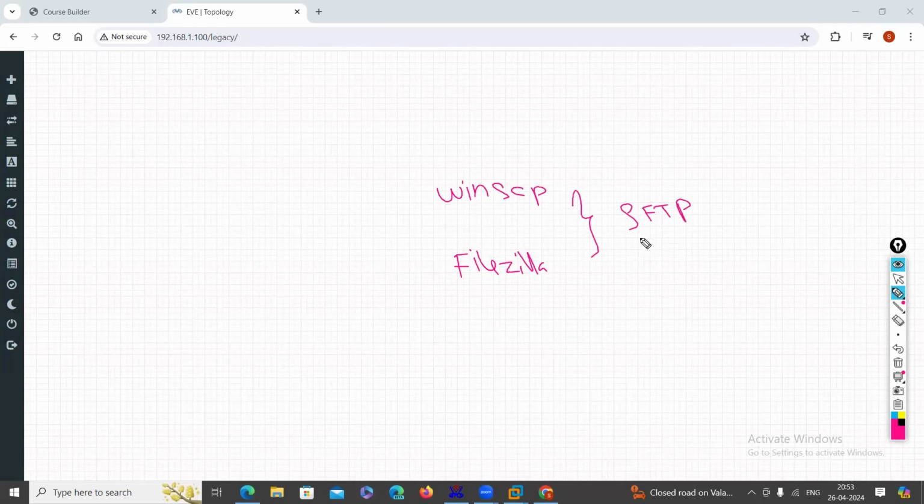Any of these tools you can use, or any other tool, but it should support this protocol.